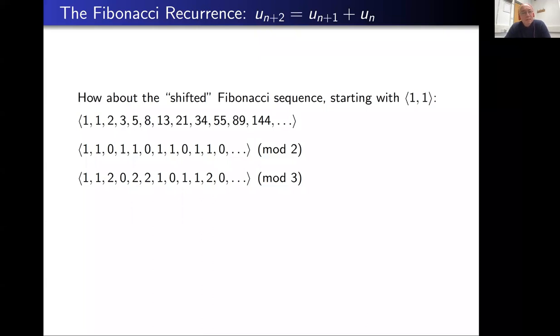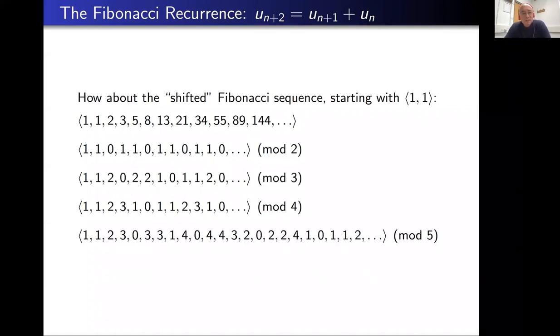If I took it mod 3, every multiple of 4 becomes 0 mod 3. Modulo 4, every multiple of 6: if n is a multiple of 6, f of n is 0 mod 4. Mod 5, the period is 20. You see, it starts with this 1, 1 here, and it continues only over there. But inside the period of length 20, you have 4 zeros. So inside this period, in fact, every residue class appears exactly 4 times.